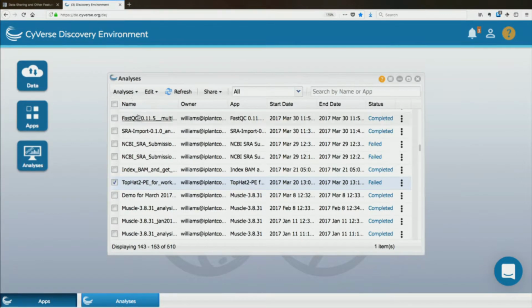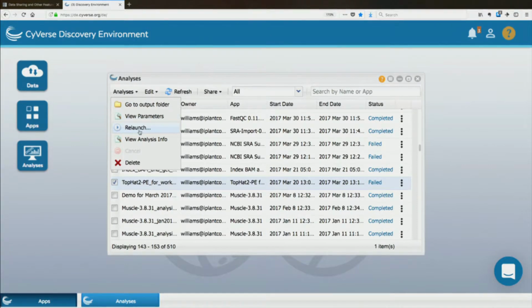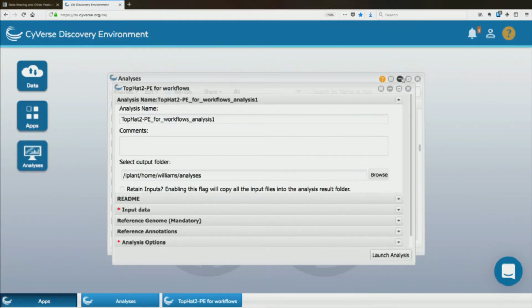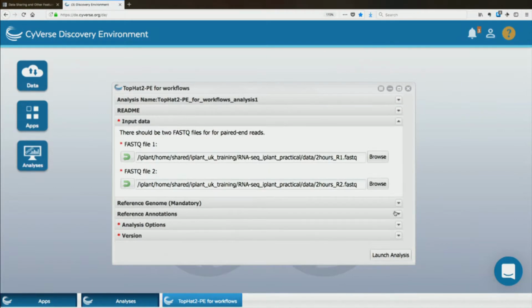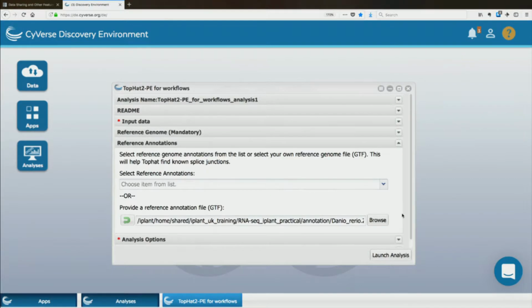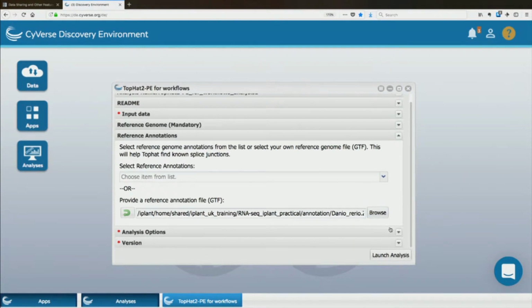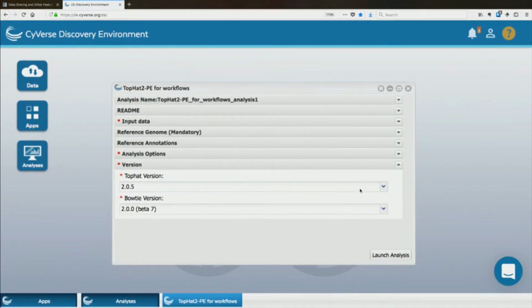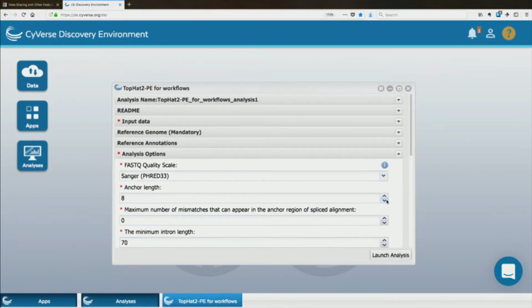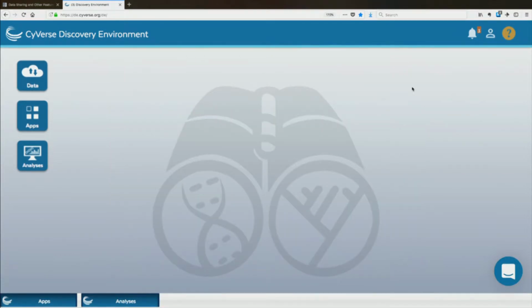So again, I shouldn't be guessing at what I did the last time I ran an application. The other thing that's cool here is if I take an analysis and say relaunch, that application will relaunch using the same exact parameters as previous. This is important because rather than clicking 20 different settings here, I have everything that I used last time. In fact, if I want to make a tweak, rather than tweaking 10 things, I can just say, oh, I forgot, I want to make the anchor length 7 this time. Okay, so the relaunch button is useful.